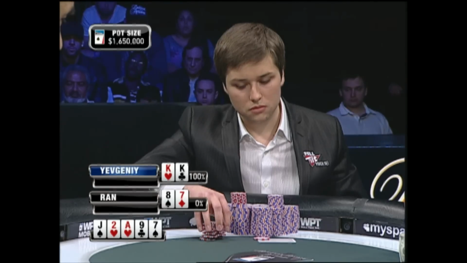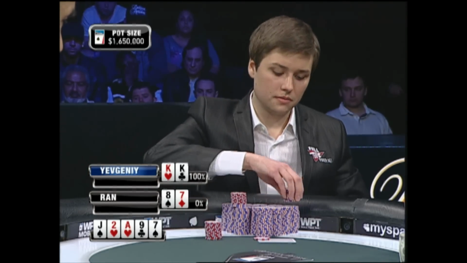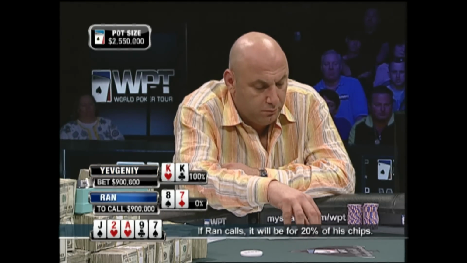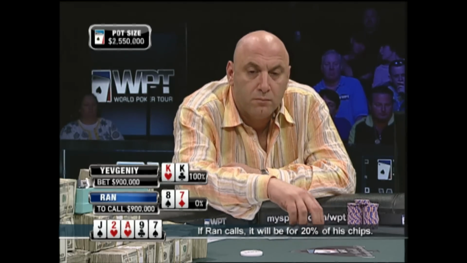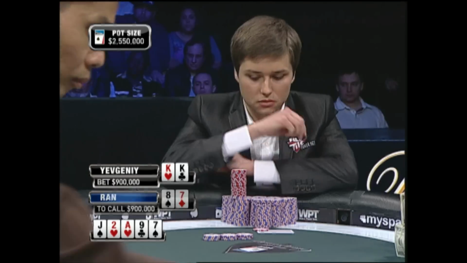And a 7 on the river. 900,000. Well, 900,000 is now the bet. And Ron caught a piece of that. Is he going to contribute another 900? Well, he lays it down.